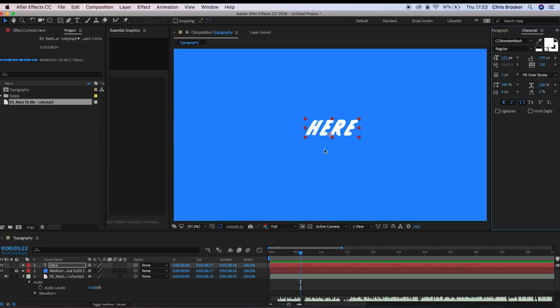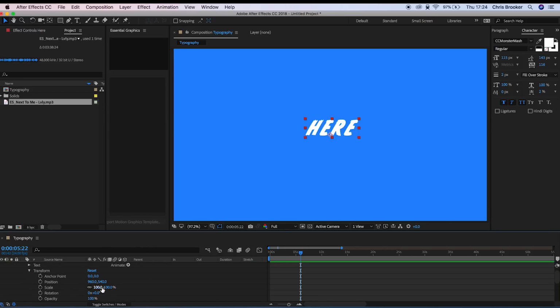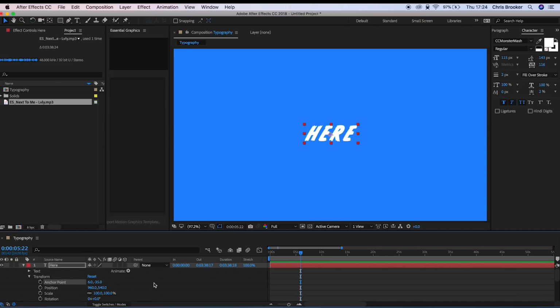And now I just want to adjust the anchor point of this text layer here. This is the anchor point down here, and this is where the text is going to animate from. So we want to center that up so it animates right from the center. So to do this, I'm going to go down into here. I'm going to press the arrow, transform, and I'm just going to adjust the anchor point so that it fills the middle. There we go, that's perfect.